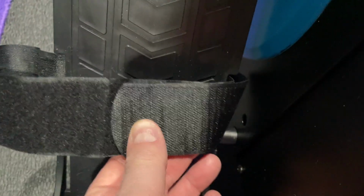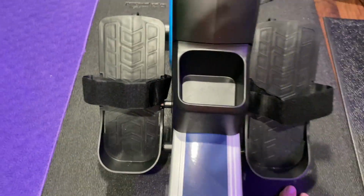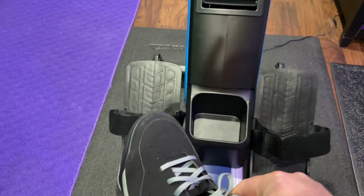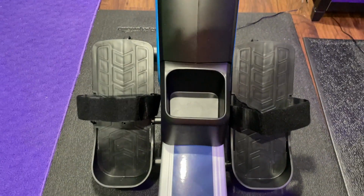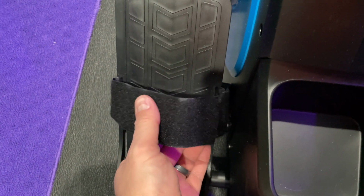Now, something I have done is I've positioned them where my foot can come in and out, but they're still tight enough. I always use these same shoes. I use these for my bike as well. So I've fitted them to where they fit perfectly. They hold my foot in, but I can pull my foot out when I finish my workout without having to undo the Velcro and redo the Velcro.